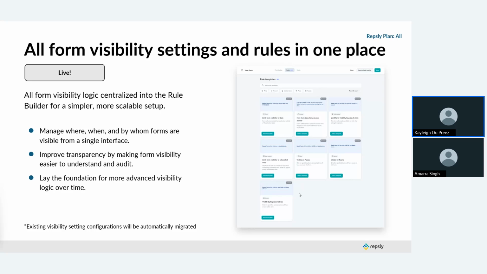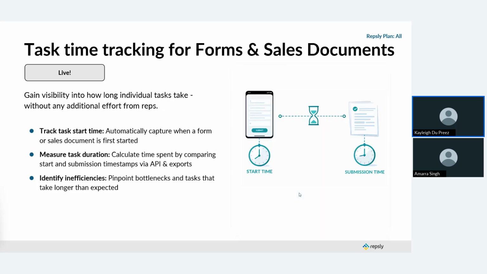Okay, so with the inclusion of this functionality, rest assured, we're not going to wipe out any of your restrictions you had already had in place. Existing visibility settings that you had on your system will automatically be migrated to this view. So anything that you had already managed is intact still. Okay, when you go into the rule section. Okay, so that's also exciting.